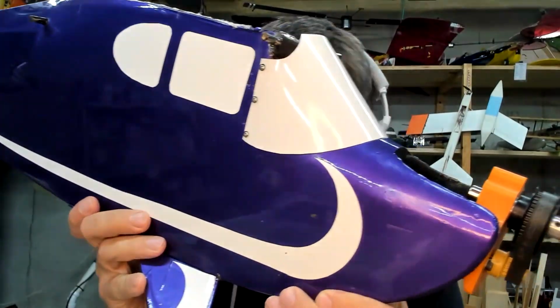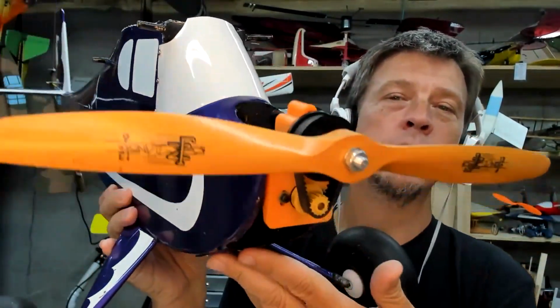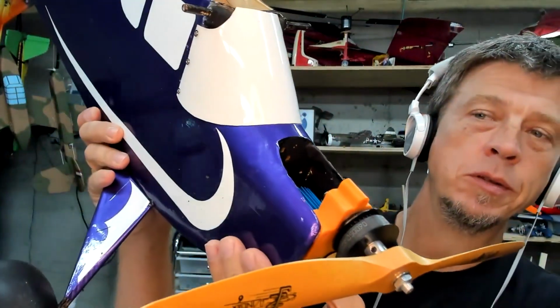Can you get a little closer to the center of your camera? Yes. Okay. Is that better? No, a little higher. Bring it right up to the middle of the camera. I was looking at the motor. Oh, I thought you wanted to. Okay. Yeah, there we go. I just wanted to see all that.